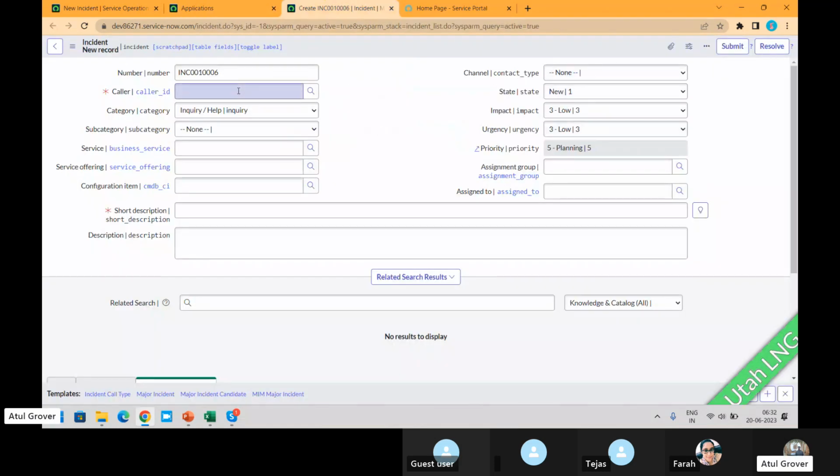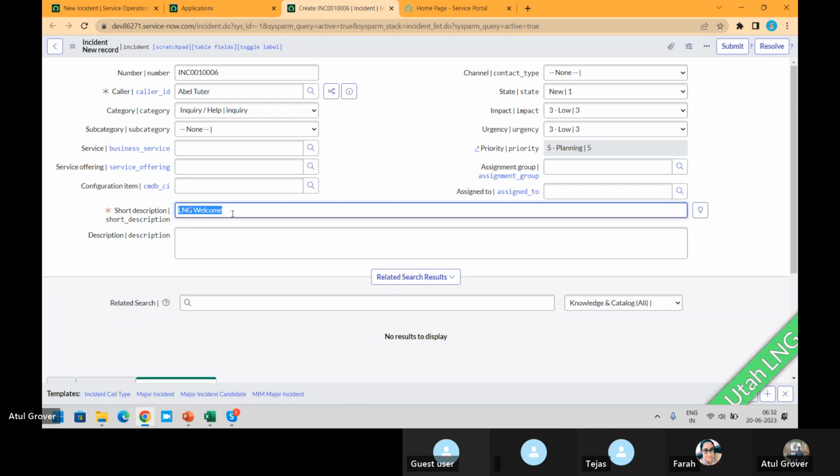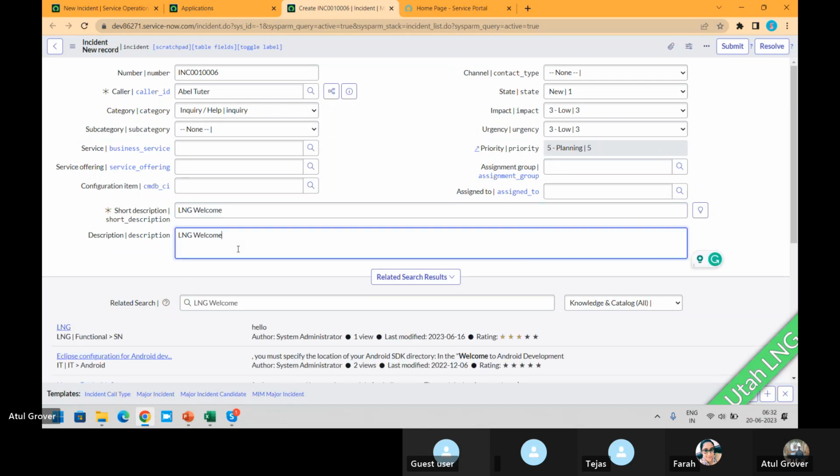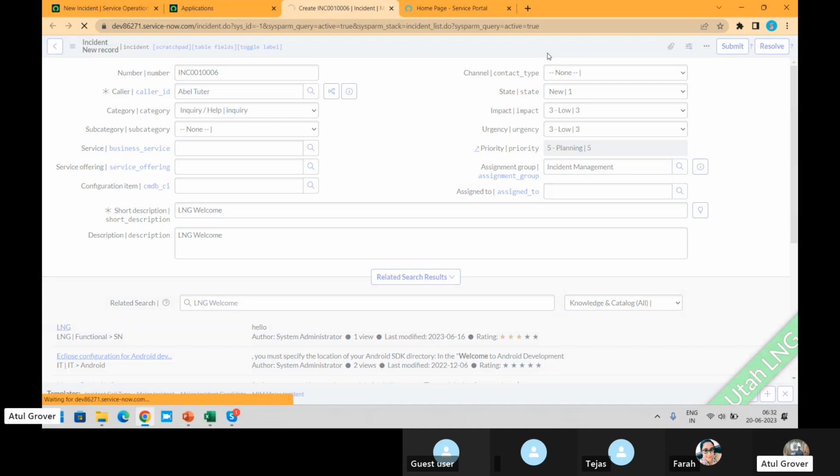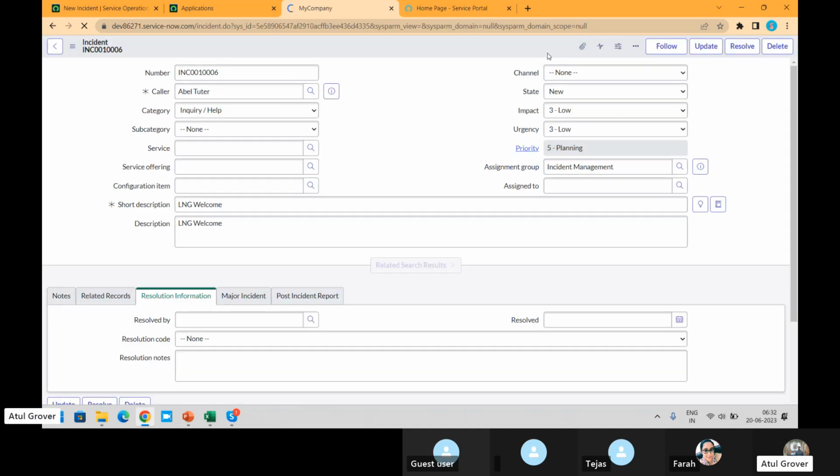Now, let's say I'm creating an incident here. I'm putting able tutor. I'm putting LNG. And let me assign to a group and click on save. Now let's discuss something important about the properties.